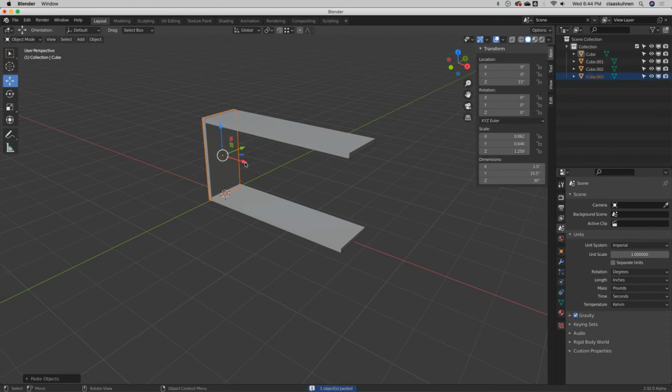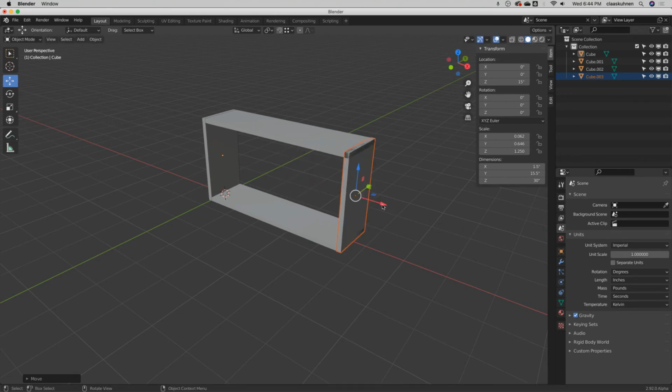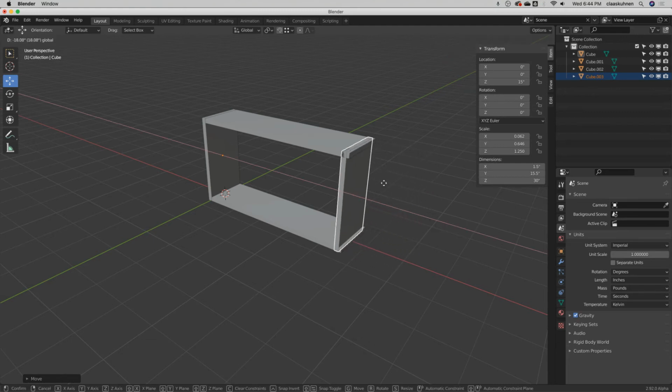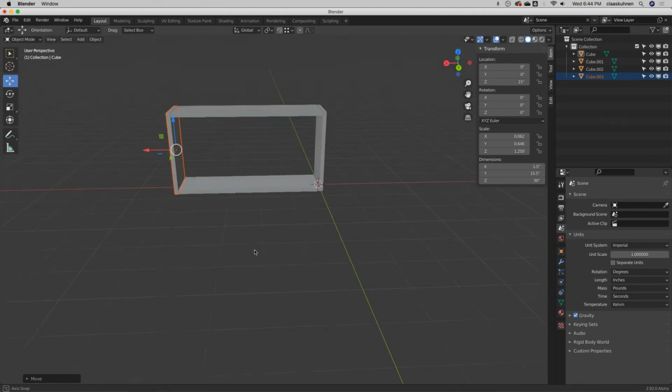Copy and paste. Click on the red arrow, hold the Control key, and it snaps to that edge, but not the way I want. What I have to do is move it a little bit to the outside, because the right point snapped to the right. I want the left point to snap to the right point. So go back. There we are. Okay. Easy.